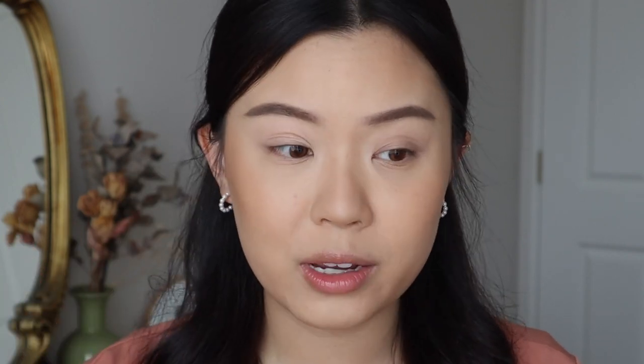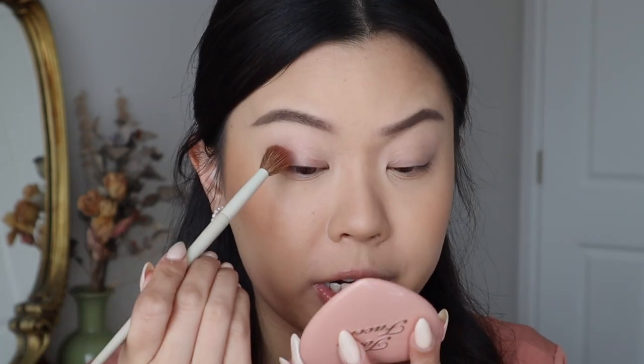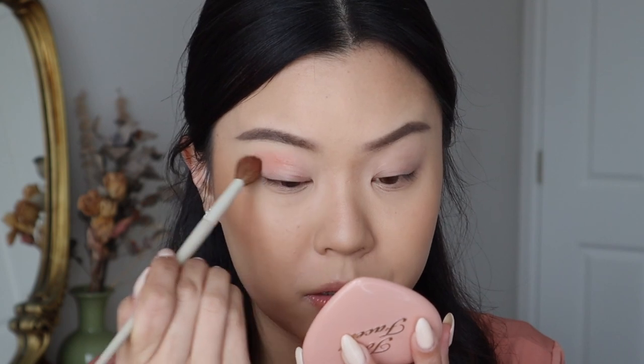Let's go ahead and start off with the first shadow. We'll go into Sweet Talk first. My eyes are primed — I do want to say this eye has been going through it, it is extremely dry, so if you see some flakiness, I'm sorry. This is what the two palettes look like side by side: Sweet Talk is a 12-pan and Coast to Coral is a 9-pan. Sweet Talk has two pressed glitters and a super shock formulation, whereas Coast to Coral just has mattes and metallics. Going into Sweet Talk first, I'm taking this shade called Meadow and sweeping it into my crease using windshield wiping motions.